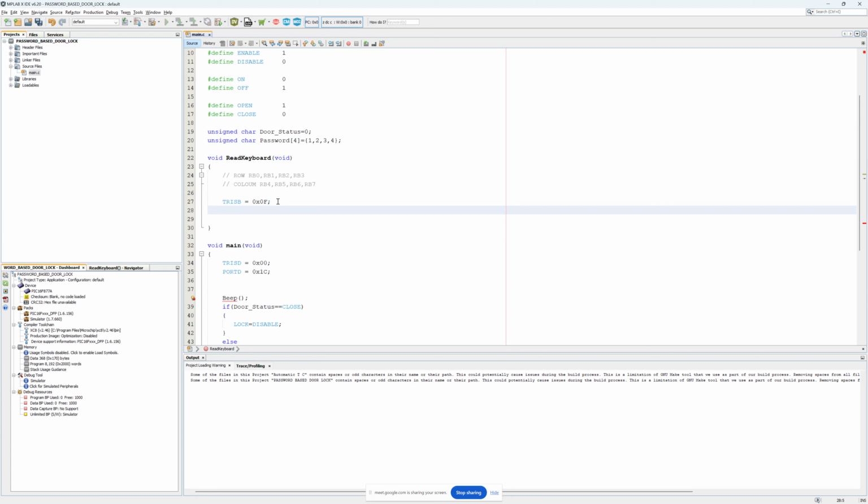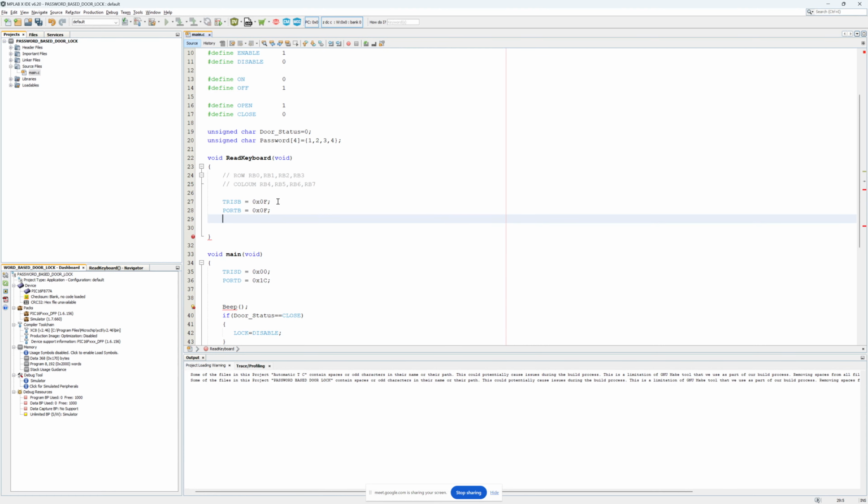Now we need to write the row value to port B. We need to make the row value high. So PORTB equal to 0x0F only, which will make all the row pins 5 volt.